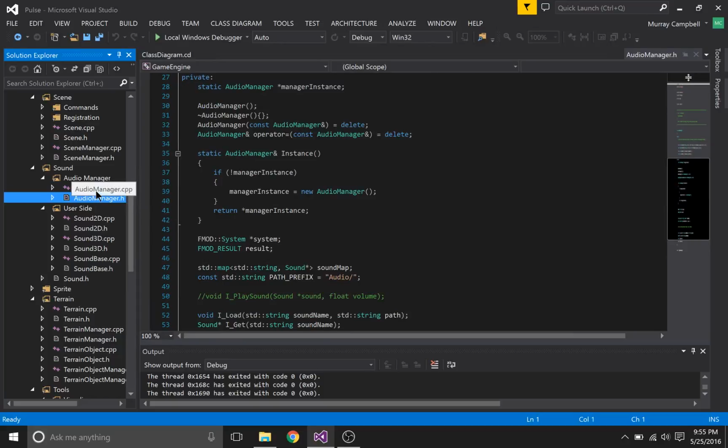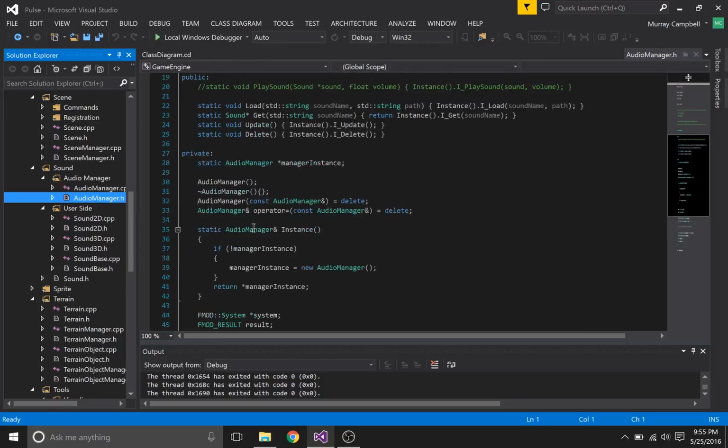So that's why I wanted to have an audio manager that has the system, that also handles the loading and getting of sounds, and passes the system through to those.